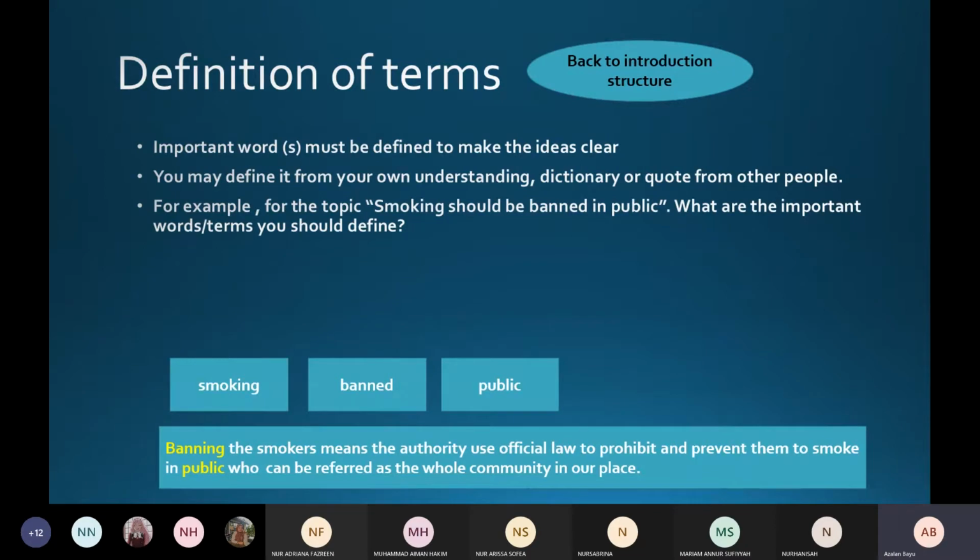Macam contoh you buat tajuk yang ada perkataan KPMBP kan. KPMBP tak payahlah you define, sebab I yang akan baca, I tahulah KPMBP tu apa. Mungkin ada term yang you perlu explain. Yang kalau you tak explain, mungkin orang akan confused. Alright. So definition of term, just make it paling banyak pun 2 sentences. And kalau you pandai, 2 words tu you definekan sekali, make it 1 sentence macam yang I buat. So I define ban and also public, because in my opinion it's very, very important.